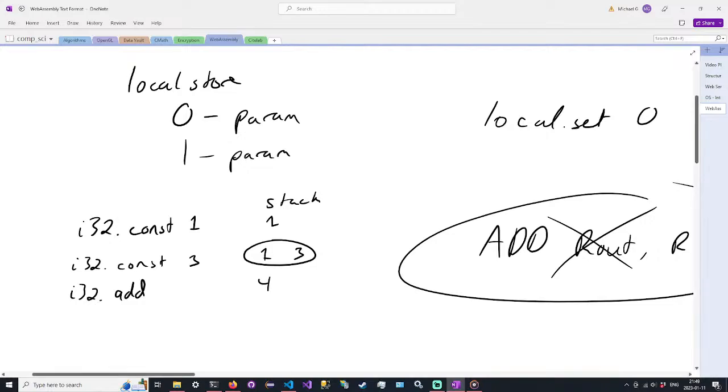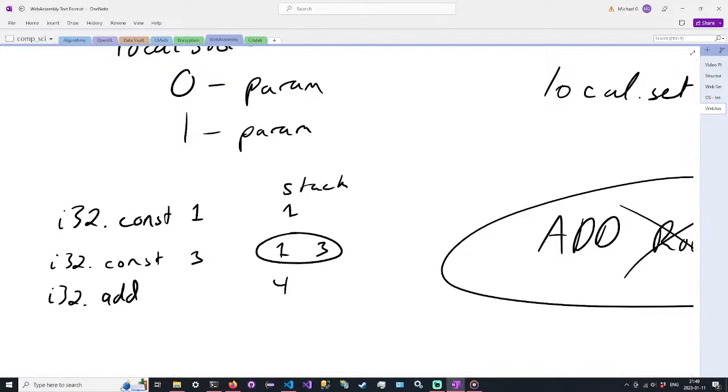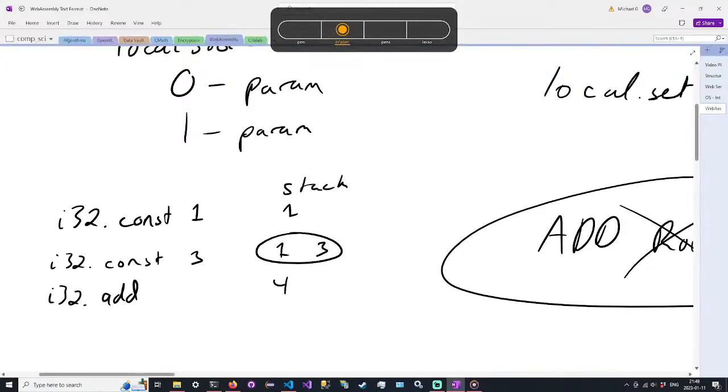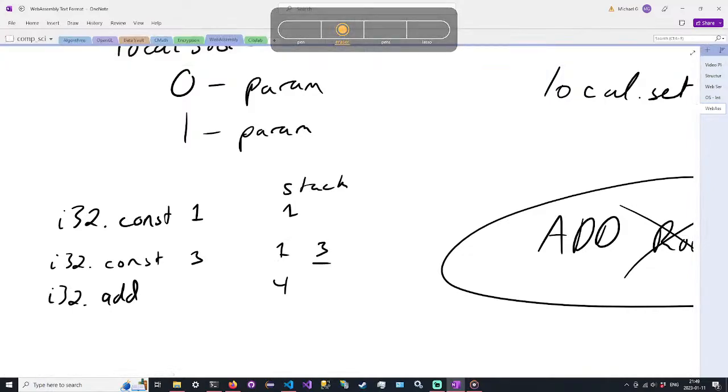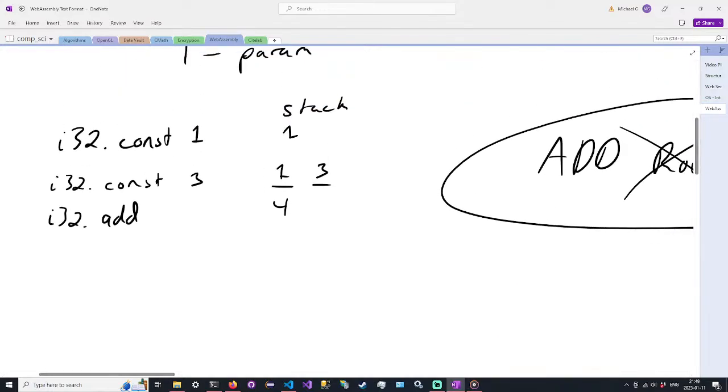Essentially, the add will pop 3, then pop 1 from the stack. Then it adds them to get 4, and the stack now contains the result. And then we can use this value in another operation.